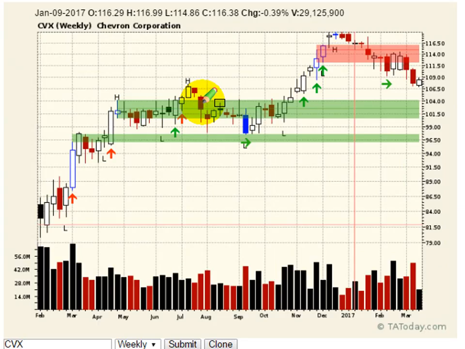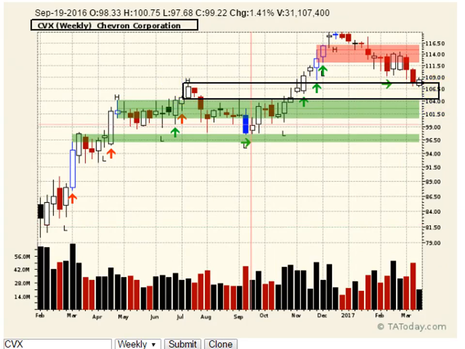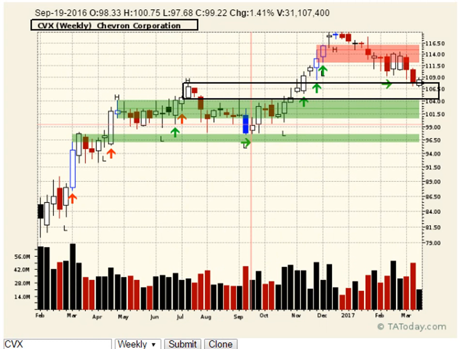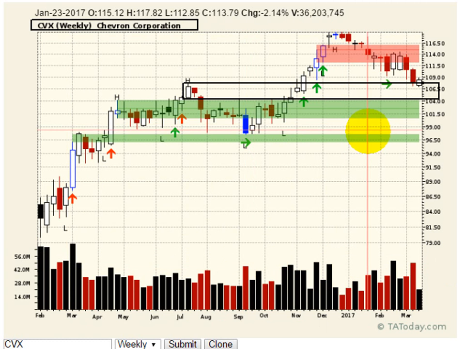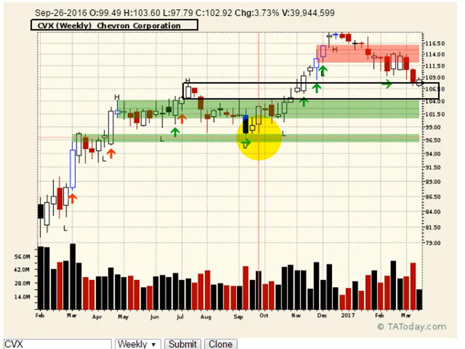Now what's on the weekly? And this is why you have to look at multiple time frames. One of the things I have always done and continue to do is we have three charts that are set up all the time. There's the weekly, the monthly, the daily. If I'm day trading, there's the 5, the 15, and the 30. They're all about 60 bars. They're all set up the same way so you can read them the same way and you don't get too much crowding on your charts.